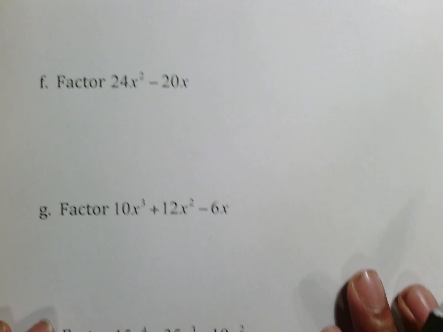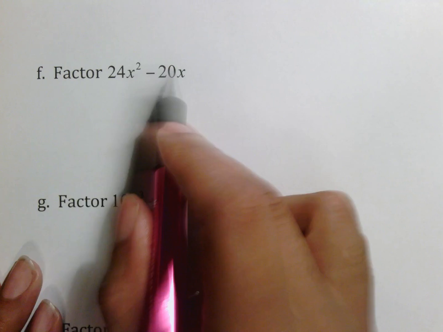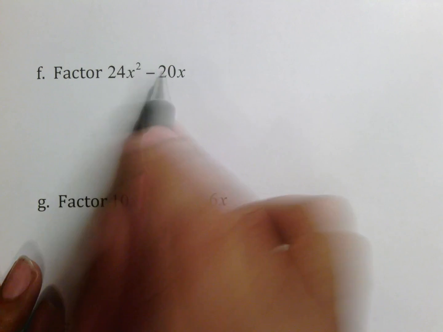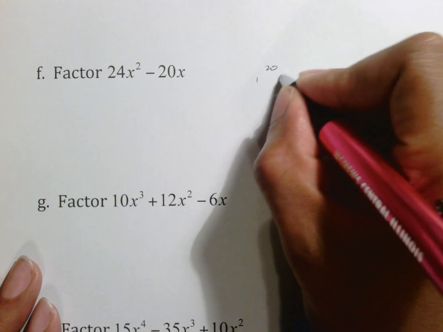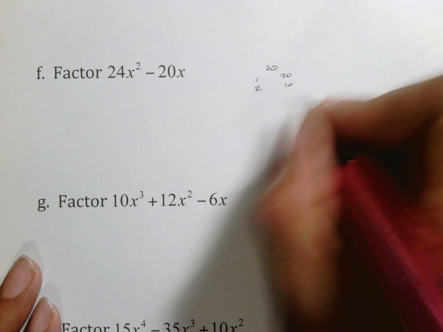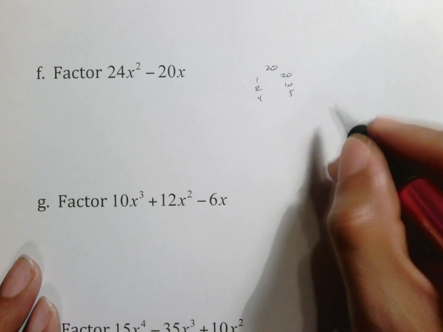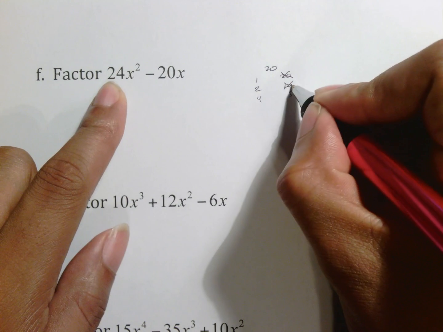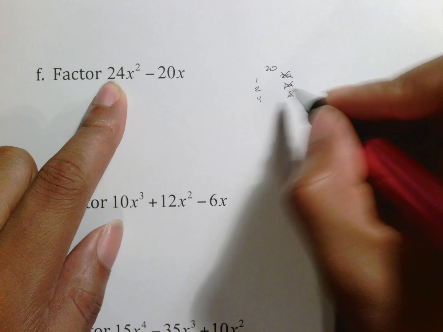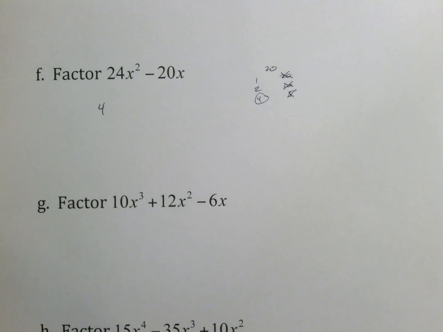It's not bad. It's just going to take some work. And again, you have to be confident in the fact that you are smart enough to do this. 24 and 20. If I don't know what the numbers are, again, go off to the scratch work. Pick the smaller number. 1 times 20. 2 times 10. 3 doesn't go. 4 times 5. 5 is already there. 20 obviously does not go into 24. 10 doesn't go into 24. 5 doesn't go into 24, but 4 does, which means the biggest number we'll take off is 4.